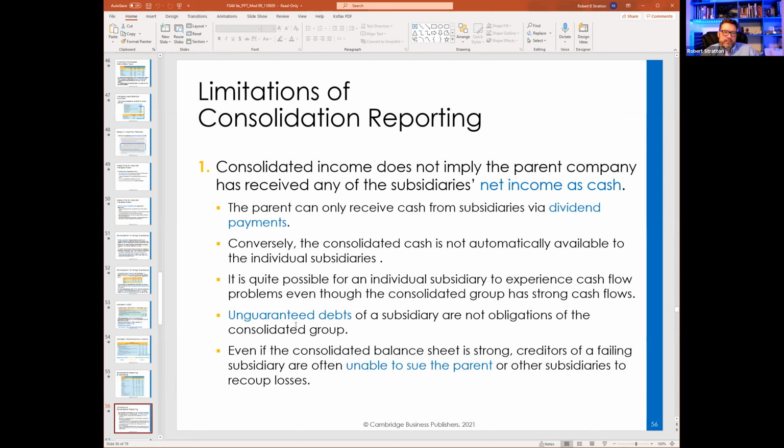And just as a reminder, this is kind of reminding us that under most cases, the parent company is not responsible for the unguaranteed debts, but it can happen, but very rare. Yeah, so this is the last bullet point. Creditors are legally forbidden from suing and seeking payment from the parent company under most circumstances. And that's the whole point of having a business entity. Legally, that's the whole point, to limit liability for the shareholders. So just because a shareholder is a company, maybe even a very successful company, doesn't negate that whole purpose of limited liability.